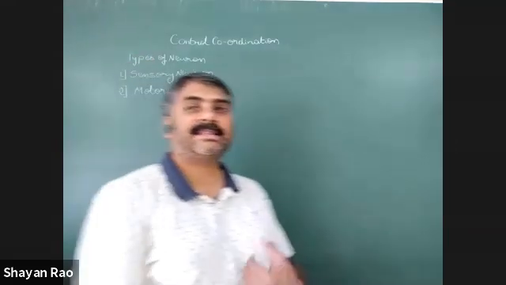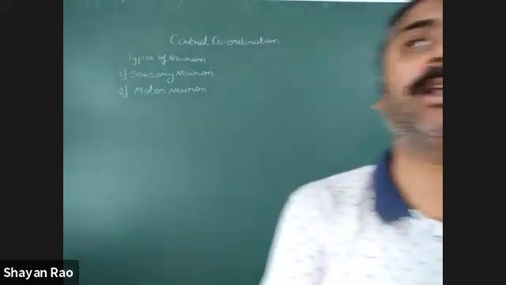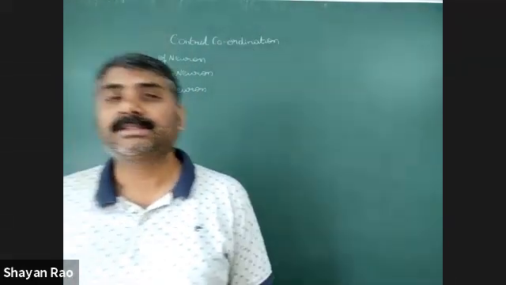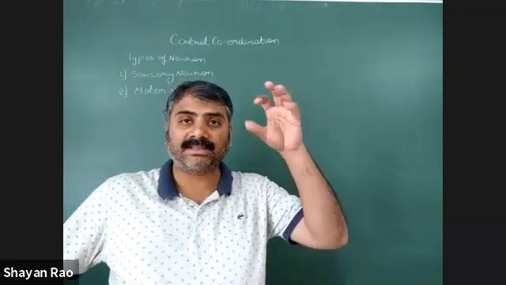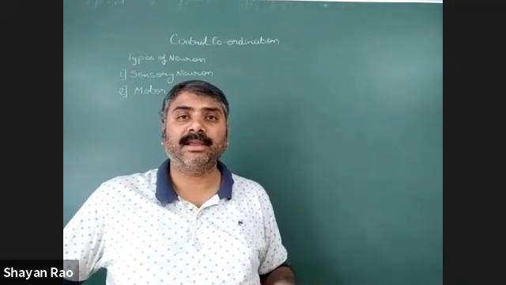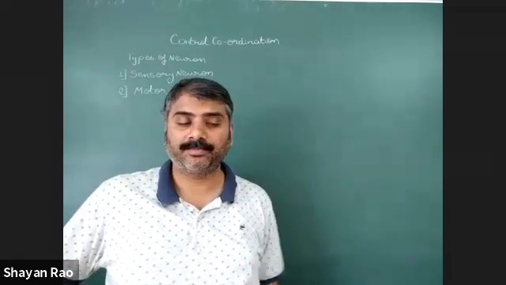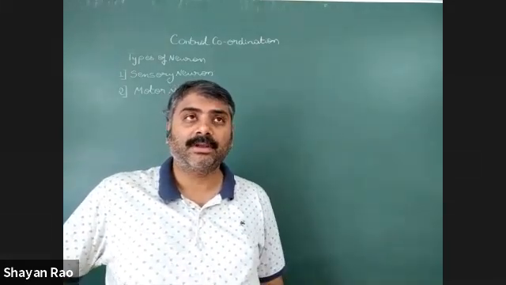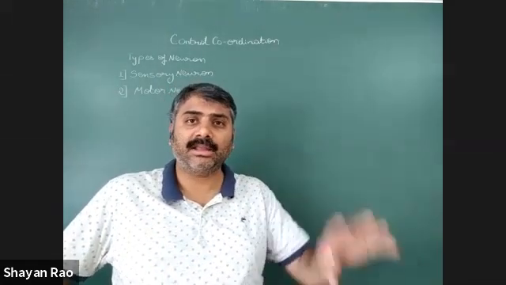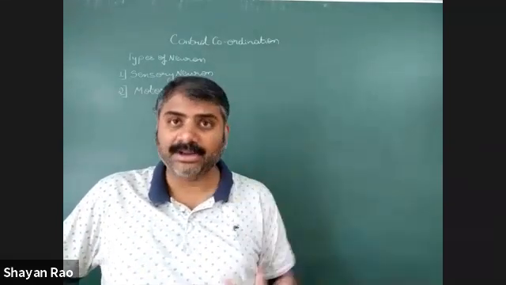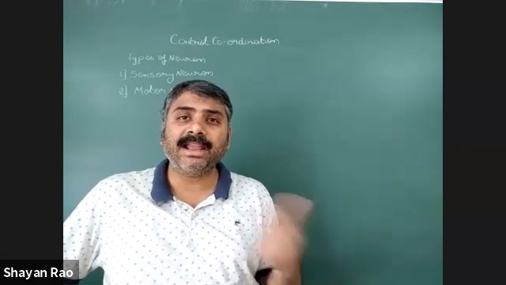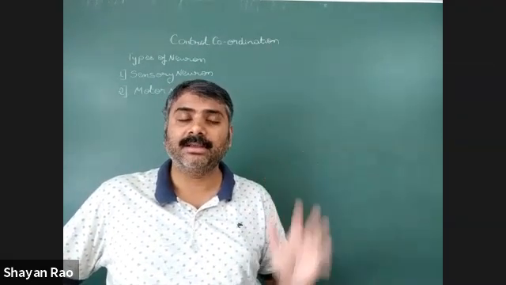Next, second one, we have something called motor neuron. So what is a motor neuron? See, once the impulse is given to your brain or the spinal cord, what does the brain do? It is going to interpret that message. Now let's take an example. Now unknowingly you have touched a hot object. You didn't know that it is hot, but you have touched it. The moment you touch that hot object, the next immediate second you are going to take out your hand for that. How does that happen?